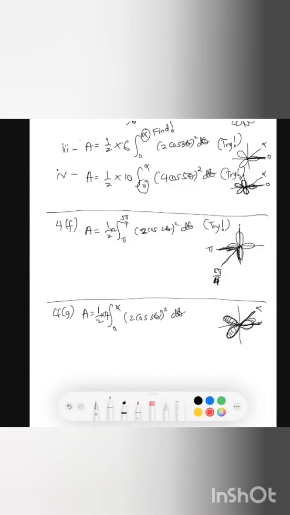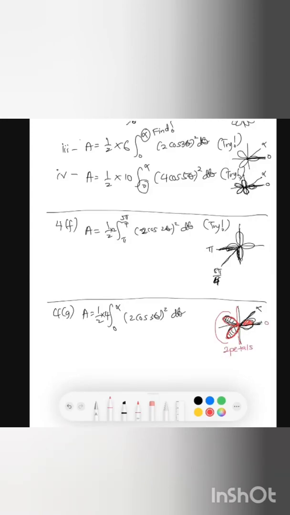But then the 0 until theta is this one, yang merah ni. Okay. The question asks you to find the area in the second quadrant and third quadrant. Second quadrant is the full petal yang ini. Third quadrant is the full petal this one. Which is you have 2 petals in this second and fourth quadrant. Dia ada 2 petals. Okay.